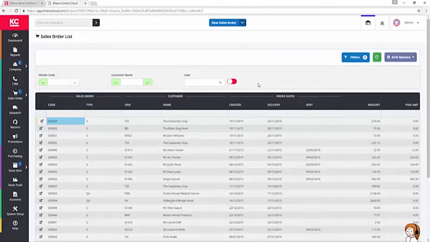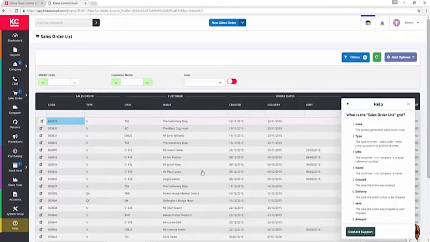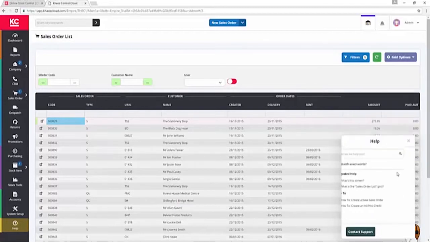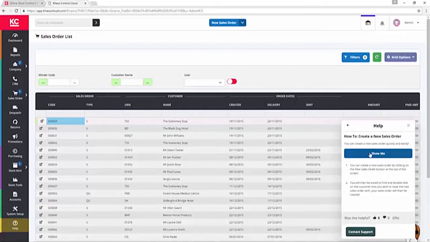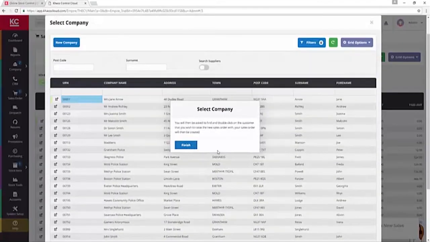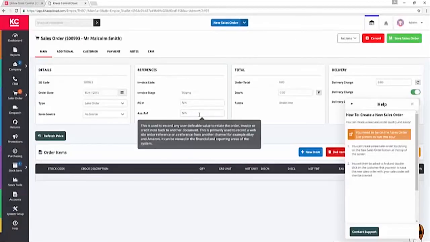The final element of our help are the tours throughout the system. So at the minute we're in the sales order list screen. So if we click on our helper here, you can see that the help's context sensitive straight away. So it's saying, do you want to know what the screen is? So it's going to tell us about sales orders. It's saying, do you want to know what the list grid does? So it runs us through each of the columns in this grid and what they're doing. We've also got some how-tos, and these drill into actual tours of how to use the system. So you've got how to create a new sales order. It's then got a nice show me button. So we can click on show me, and it will take us through the various steps that are involved in creating a sales order.